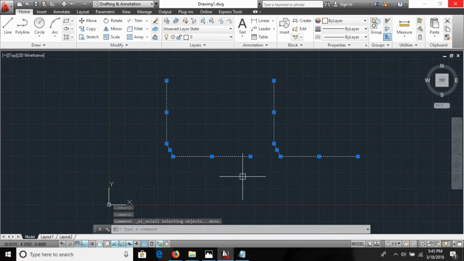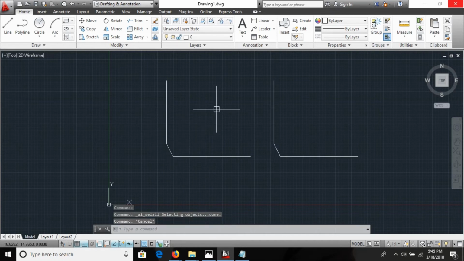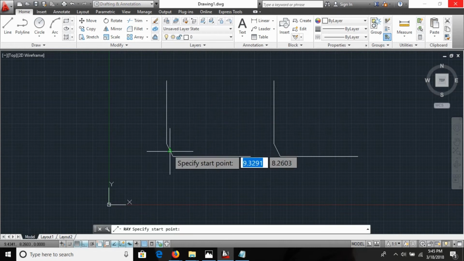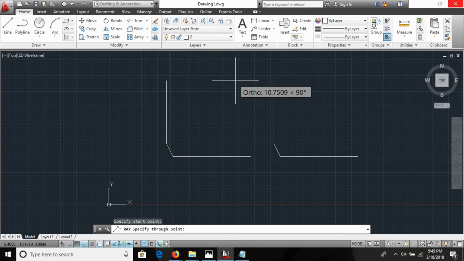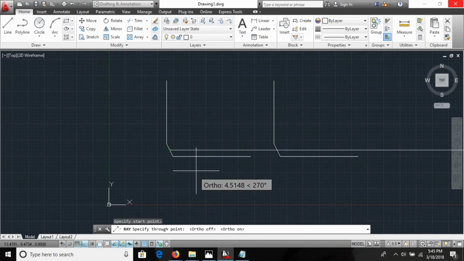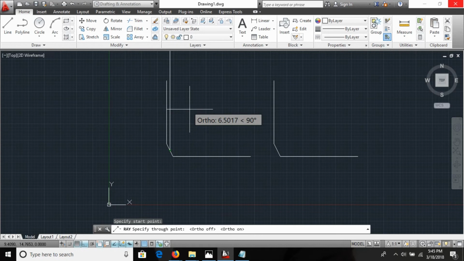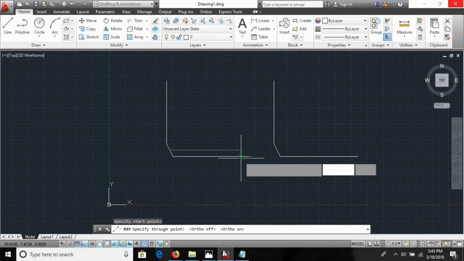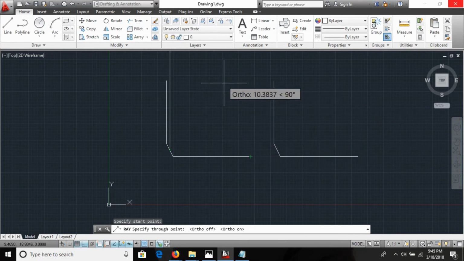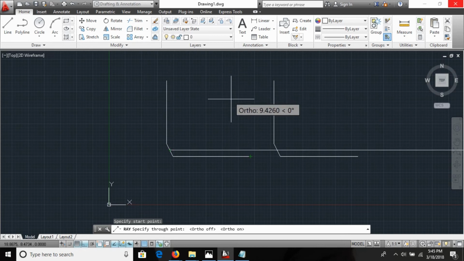Okay. The ray means what? Suppose I want to make an infinity line through this point. From this point I want to make an infinity line. So how do we do that? Ray. So I'm taking this point here, and I specify this. I'm turning off the F8. It's taking time, but okay. See, so now it's an infinity line, friends, that we need to remember. And we can make the infinity line continuously, friends. That is what we do.